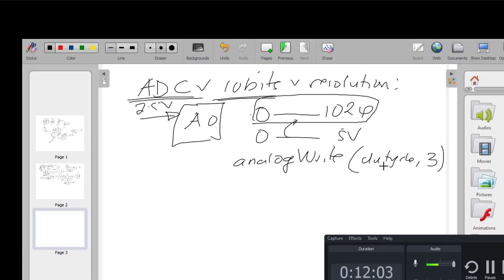Now, the challenge that we have right here is that the duty cycle should be a value that lies between 0 and 255. But the value that we're going to read from A0, the digital value, lies between 0 and 1024.